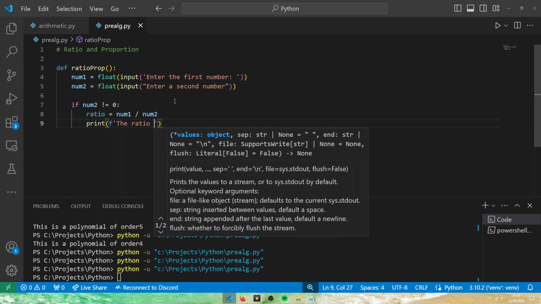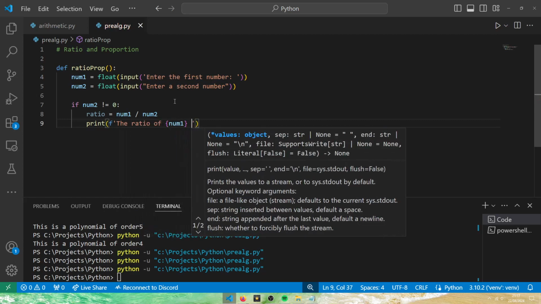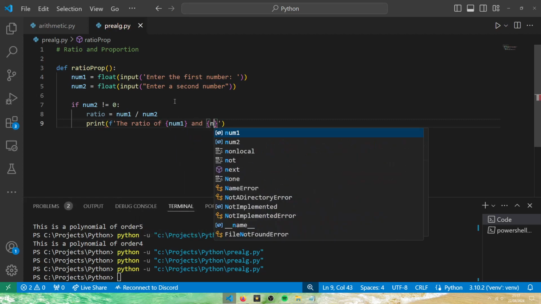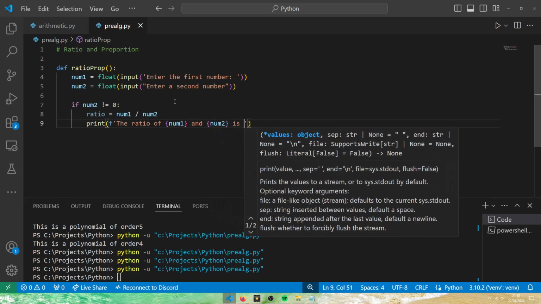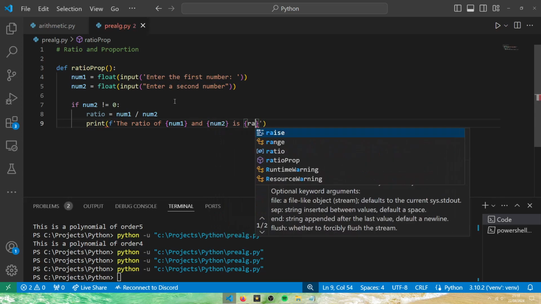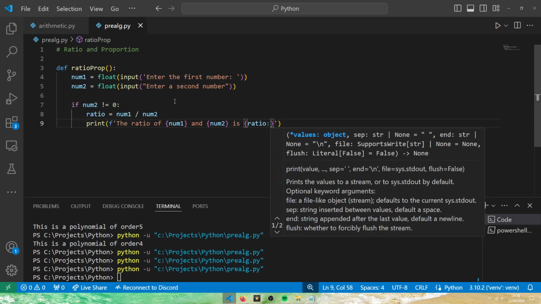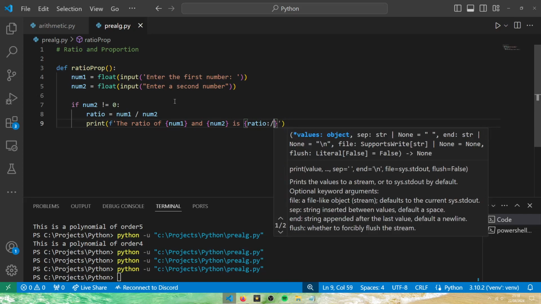The ratio of num1 and num2 is ratio dot 2f.